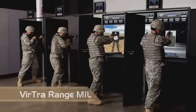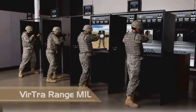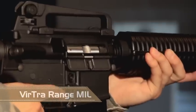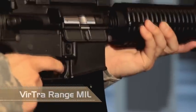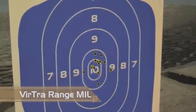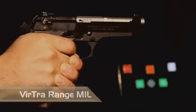The newest addition to the Virtra family of simulators is the Virtra Range mil. Compact and modular, the Virtra Range mil operates just like a live fire shooting range. When paired with Virtra's powerful recoil kits, absolutely no ammunition is required, saving countless dollars. Features include instant target zoom for immediate shot placement feedback, ultra-high resolution images, and highly accurate sound.